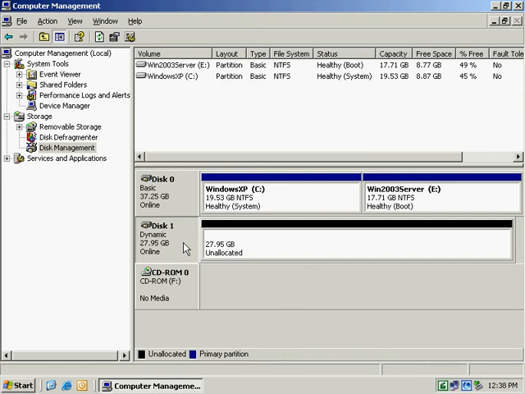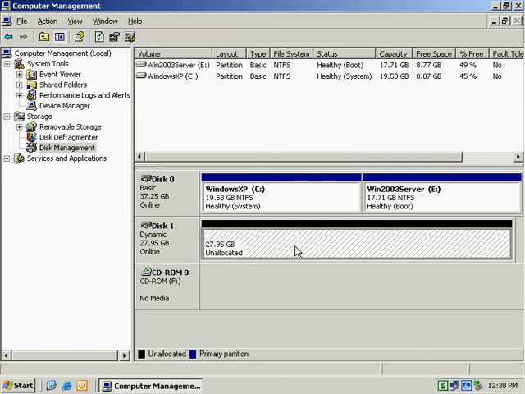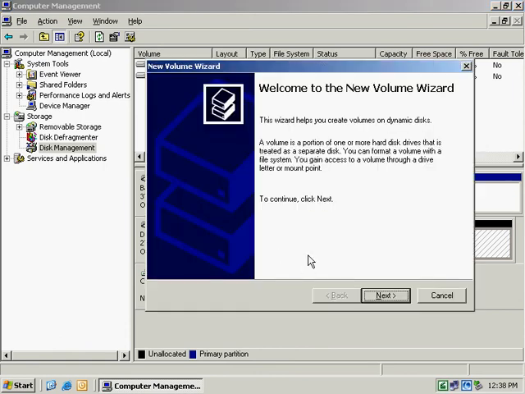Within a few seconds, you'll notice that our basic disk, this physical disk 1, has been converted to a dynamic disk. Now before we can actually use this disk to store information, we have to allocate some of the unallocated space. To do this, I'll right-click on the unallocated space and choose New Volume. This starts the New Volume wizard, which is going to walk us through the steps of actually allocating the space and assigning a drive letter. To begin, I'll click Next.